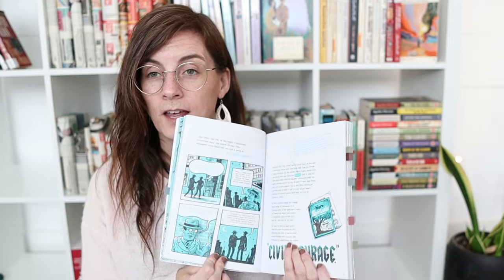Two nonfiction books. I feel like I read a decent amount of nonfiction, but only two made the top here. We've got The Faithful Spy — me and Tiffany did a whole book discussion about this a couple of weeks ago. This is the true story of Dietrich Bonhoeffer and the plot to kill Hitler, told in this cool illustrated format where some pages are kind of graphic-novel-esque. My theory is that every nonfiction biography needs to be written this way because people will actually read it. I loved it — five stars — and my kids are both going to have to read this as well.